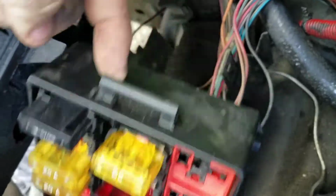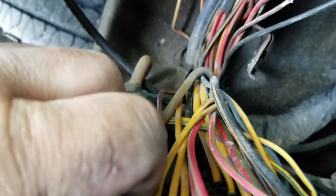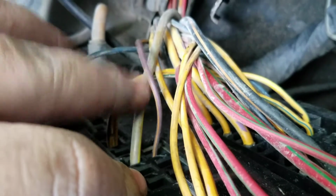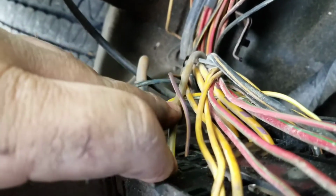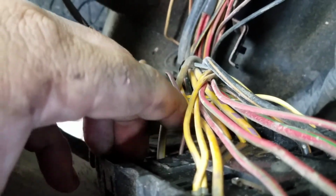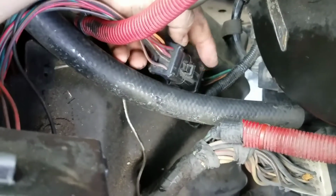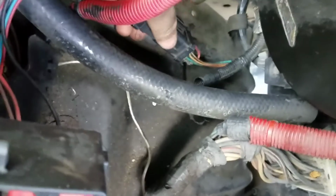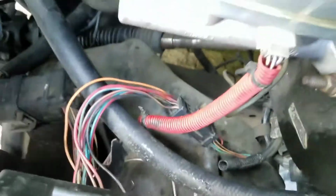Pull it up, and then you're going to find the wire that comes off your fuse, and in this case it is this wire right here, the purple and orange one. It's purple with an orange tracer, and this here is the 12 volts from the rest of the harness, from the battery, basically. So you got 12 volts in, crosses the fuse, and 12 volts out this wire. That wire goes on down to right here to this connector. If you're looking with the little pin at the top, it's the top right corner. Crosses this and goes down, and then it just goes on down the loom to the transmission.